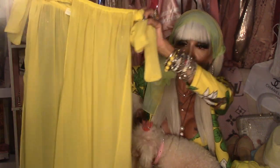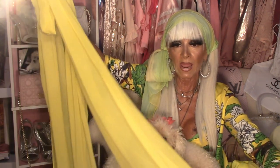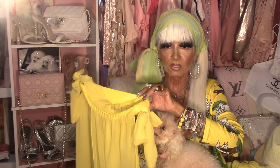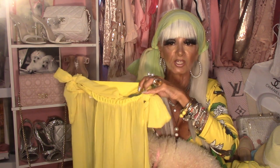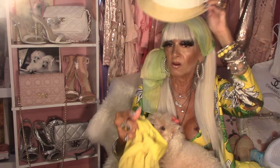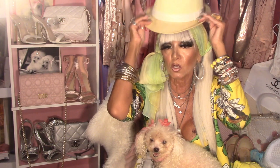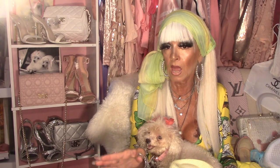Now, what's very enticing about this is the cover-up. Look how beautiful this cover-up is. It goes all the way down to your ankles. And what's lovely about this, ladies, is if you wear bicycle shorts under this, you could go into a restaurant and have cocktails and dinner with a beautiful straw hat like this, like what I'm showing you right here. Gorgeous summer jewelry, a beautiful handbag, and you will look totally dressed. You will not look sloppy or anything like that. You will look so chic and so glamorous.